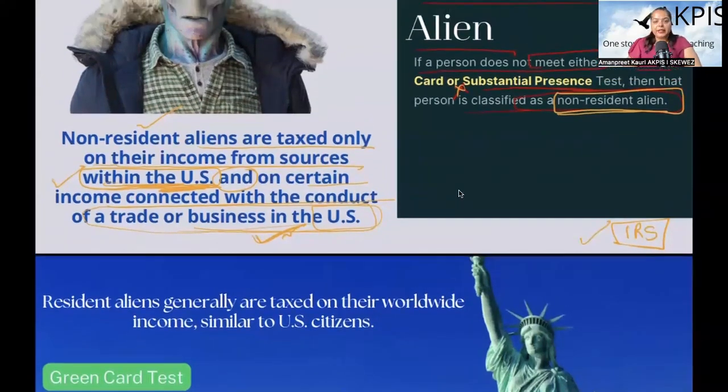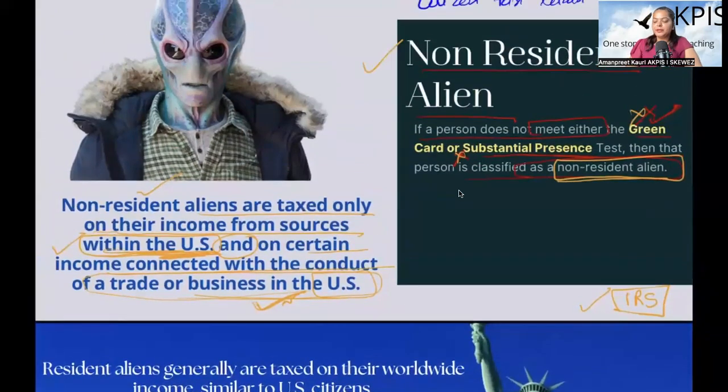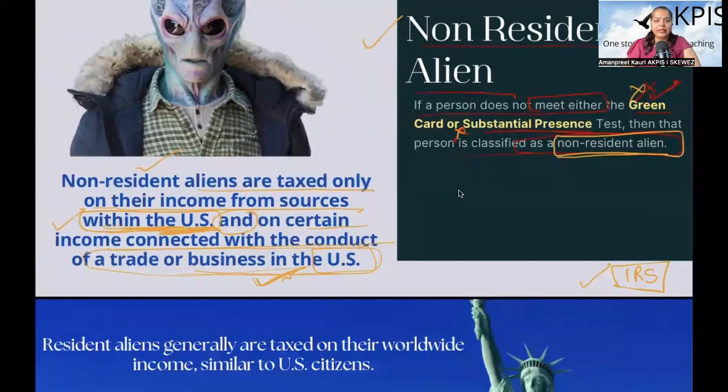But the second category that we just discussed relates to the non-resident alien, right? That means a person who has either not satisfied the green card test as per the immigration laws or has not been in the US for a specific number of days, which is the substantial presence test, is a non-resident and is not supposed to pay taxes on entire worldwide income. He is supposed to pay taxes only on the income which is earned in the USA, or any business within the USA. That means the income which is connected with the United States of America.